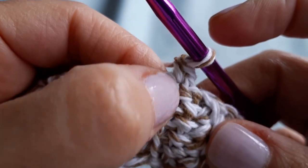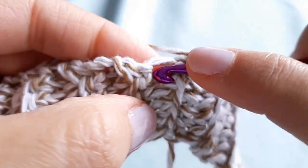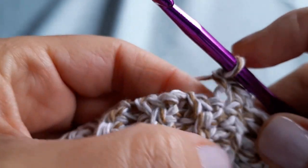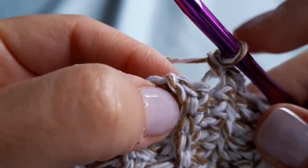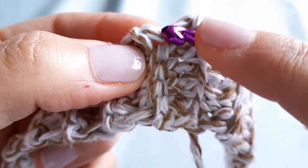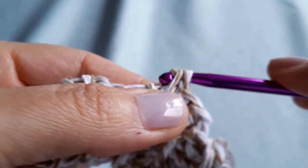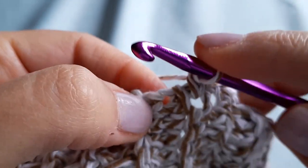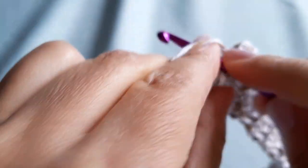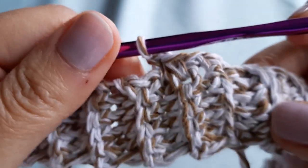So that was the end of a ridge row. This is the end of a non-ridge row, and there's already a gap there. So I'm just going to insert my hook and single crochet. The next one is a ridge row, so they're a little bit more snug. So I'm just going to find a spot somewhere in here. Oh, that one looks good. And I'm going to single crochet into that. And then the next one is a non-ridge row. Again, there's a beautiful gap right there waiting for me. And I'm going to single crochet into that.